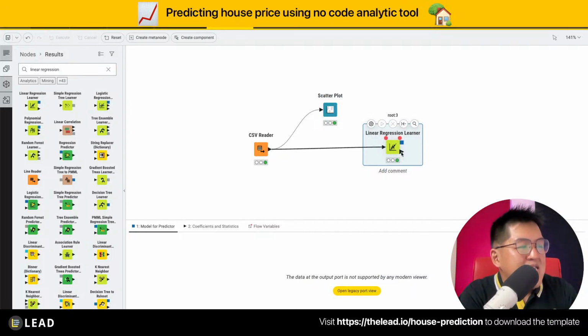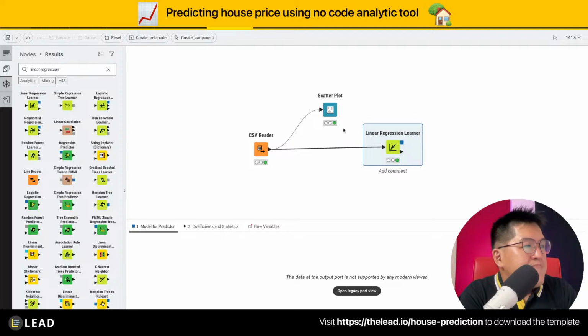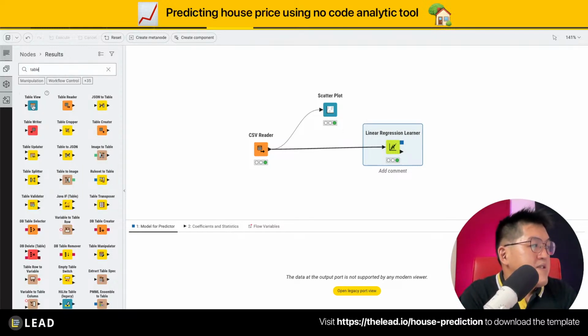And since this is a triangle, we can view the result using a table view.